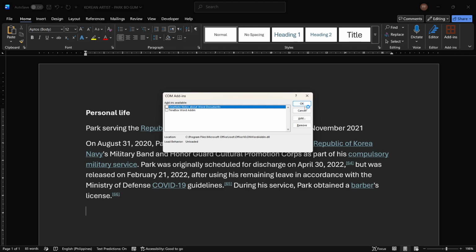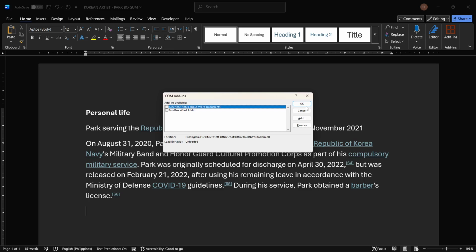Each of these steps addresses a different potential cause of the problem. By systematically trying them, you increase the chances of solving the issue. Whether it's a naming conflict, a location permission, a read-only status, or an interfering add-in, one of these solutions should help. Remember, sometimes the simplest solutions, like changing a file name or location, can be the most effective.